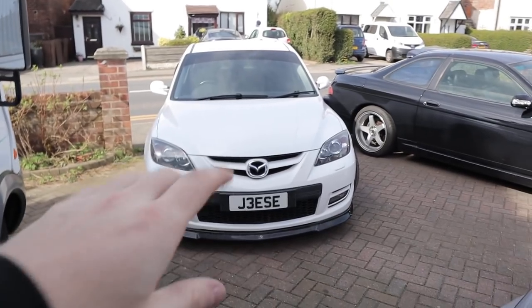I know it's only doing a wiper delete and unplugging something, but I'm starting to properly love this car now. I'm kind of back to my old roots of just doing fun little mods on the driveway that are fun to do and fun to record. So I'm hopefully going to get a few more things done to this car this week, but mainly I'm going to go take this for a drive now, see if I can see a noticeable difference. A few people have messaged me on Instagram saying to do this and that there's been a big noticeable difference. Mark said the same thing. So let's take it for a spin and see what it's like.